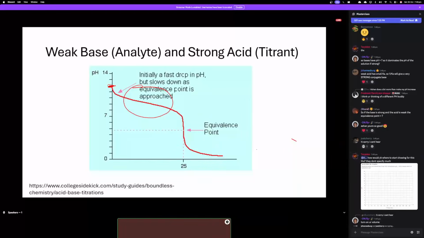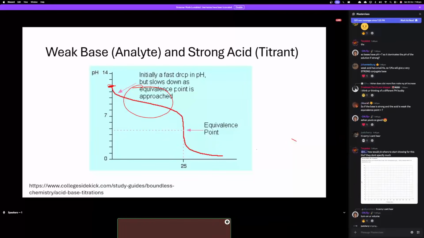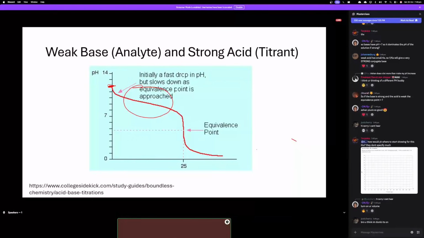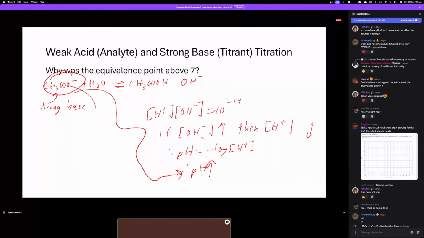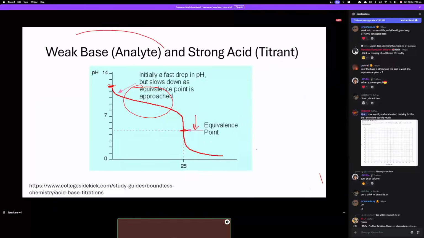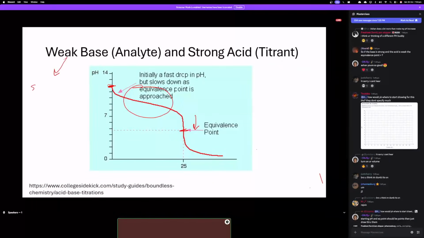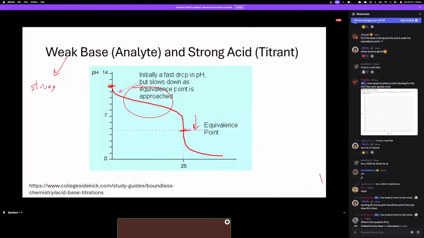Off the top of my head, I think I remember seeing that question, and I think the starting point didn't matter. It just had to be approximately right for a strong acid or a strong base or whatever it was, but I'm not 100% sure. So yeah, weak base, same stuff. Buffer region, same thing. The equivalence point is slightly below. The reason being that here we had a strong base. For this case, we'll end up getting a conjugate strong acid. And the strong acid will push the pH down from 7. The equivalence point will be lower.